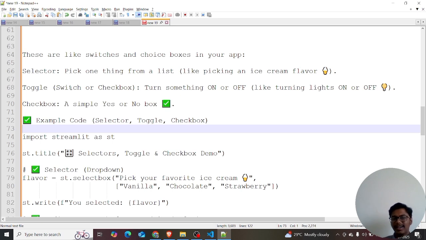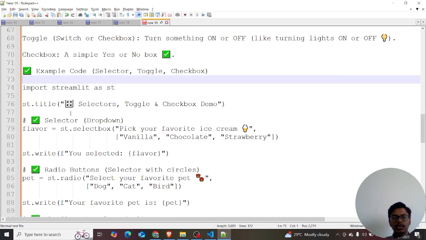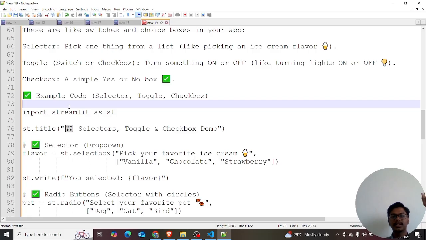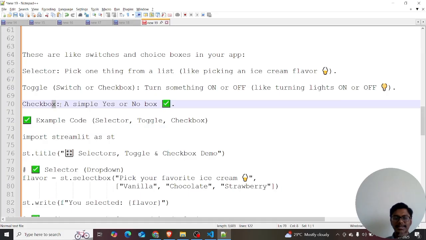So with a selector, you pick one from the list. Switch toggles work like a checkbox. A real-time application is a to-do list, where you create a checkbox, which is a simple yes or no box.